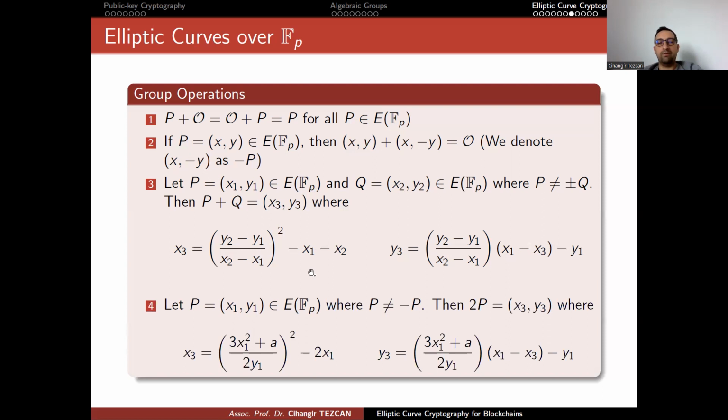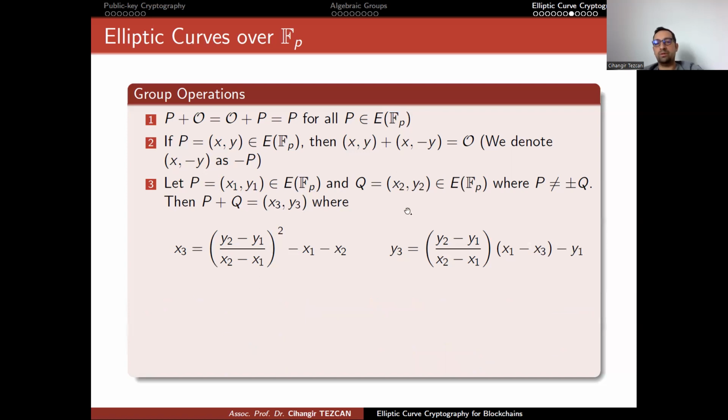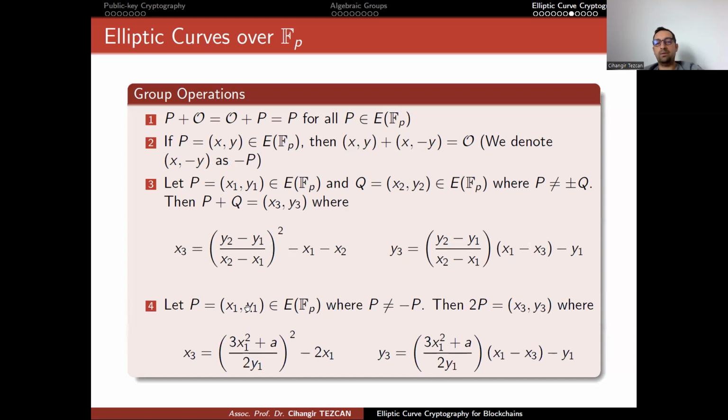So another question, what happens if I add P to itself? How can I calculate 2P? Because in this example, we had P and Q, 2 different points, but now I want to add P to itself. So I have only x1 and y1. So the resulting point 2P, which is x3 and y3, is calculated again with a similar formula without having x2 and y2. We have these values here. Okay. So this is how it works. So these are the mathematical formulas for the geometric explanation.